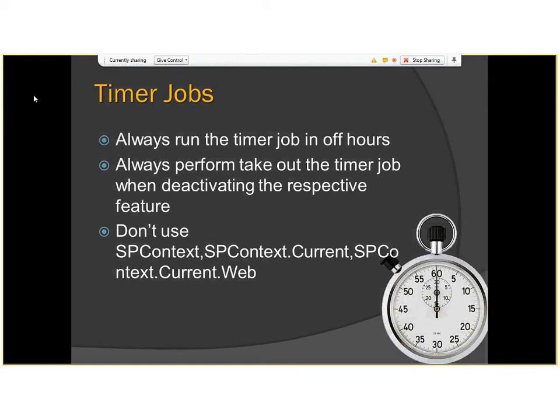So if you are using SPContext.Current or SPContext.Current.Web, it will take you into deep trouble. Okay.